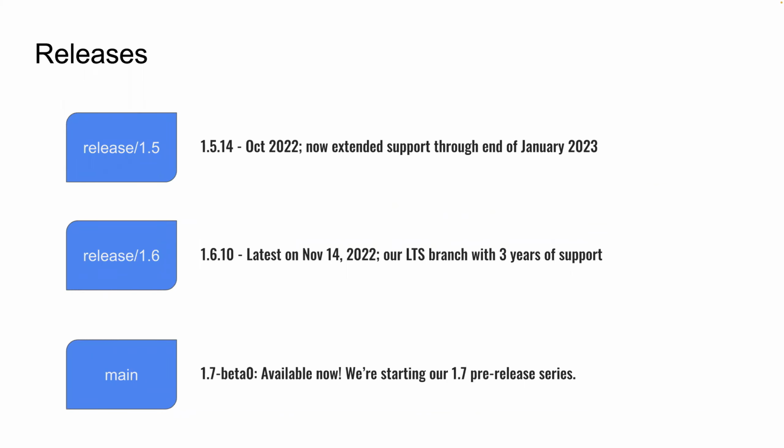So right now we have 3 release branches that we're supporting. We have the 1.5 release, which was due to expire back in October, but we actually extended it through January 2023. A lot of these decisions are made based on the reality of what people are using and what the community needs. So we're pretty flexible. We don't have a really hard limit in terms of we're going to support the release for this long, and after this time it's dead no matter what. We tend to extend stuff.